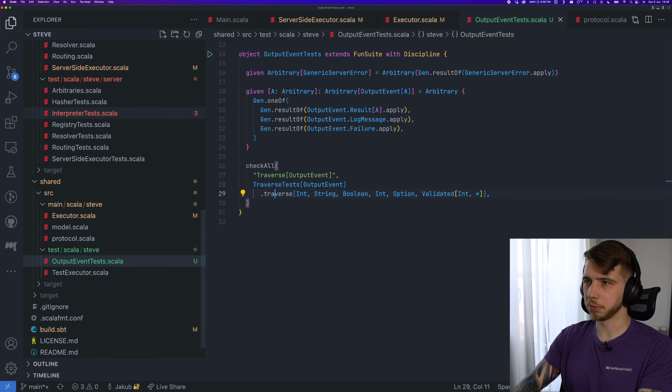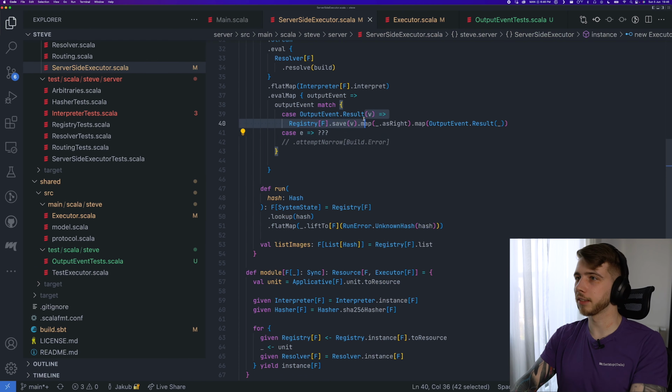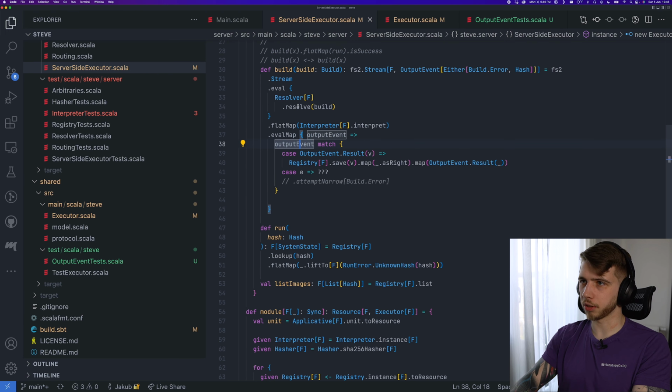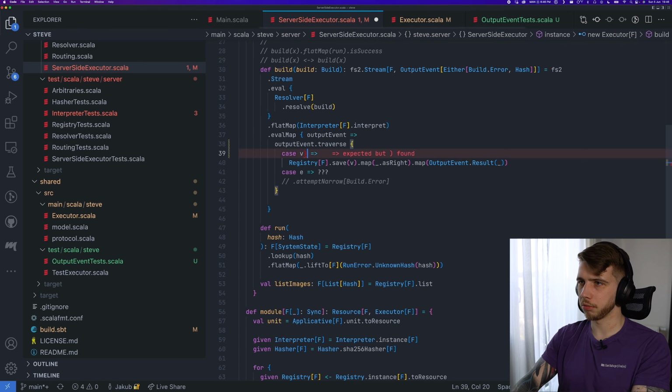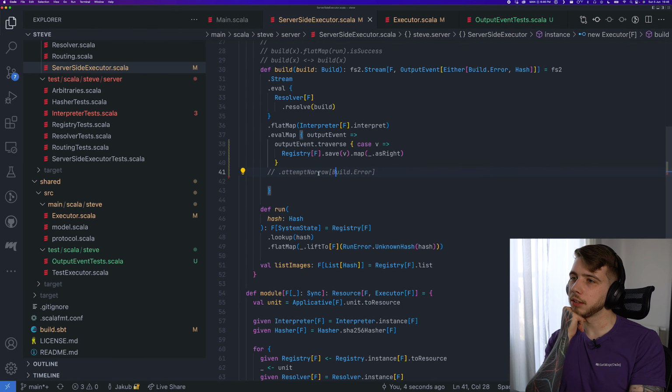So let's get back to output event. So we have this instance, and what we wanted it for is this. So I can simplify this code to just say traverse. And with a V, we want to traverse like this. Same type, okay? And we wanted to catch all the errors. The question is where we would do that.